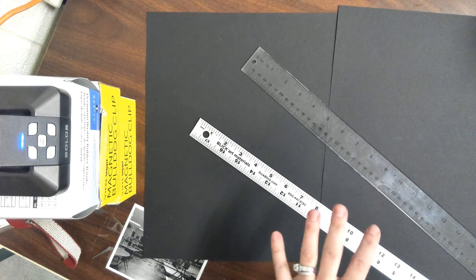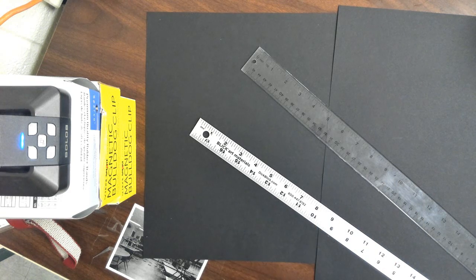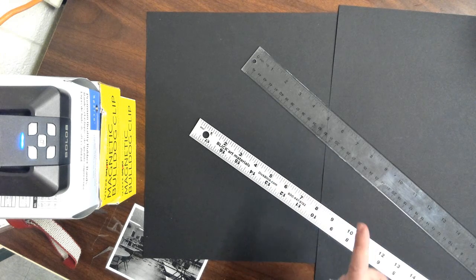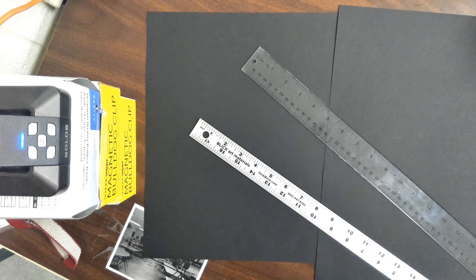I'm going to show you guys how to mount and label your color pencil and perspective projects. I have two pieces of black paper here just because I'm going to show you how to do both a vertical and horizontal. I do have examples over there on the counter, so if you're a little confused with what that should look like when you're done, it's over there where the black paper is.